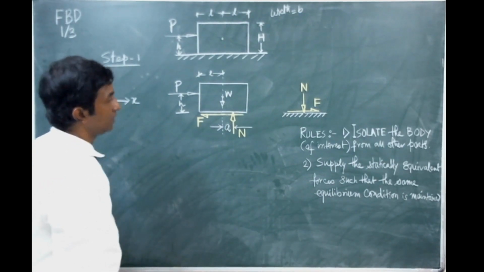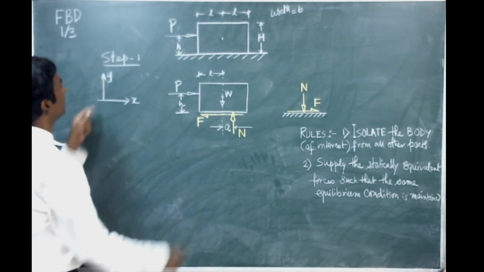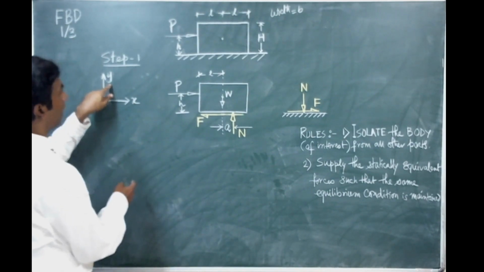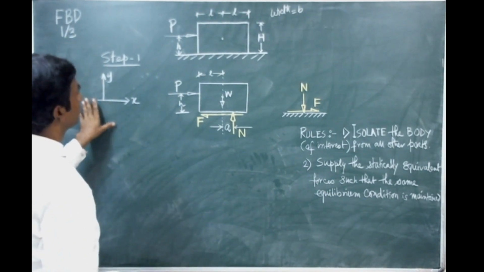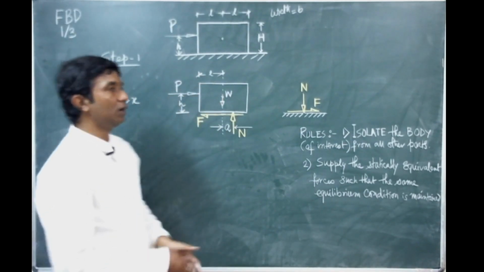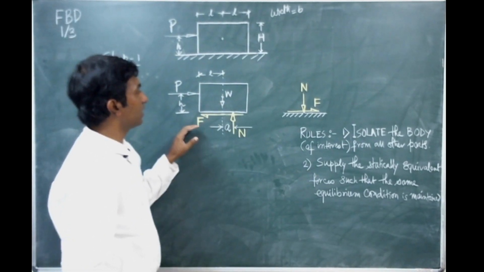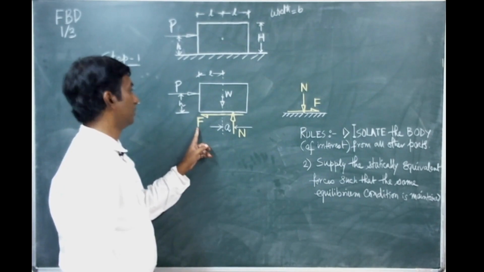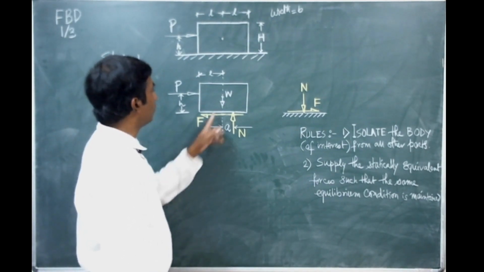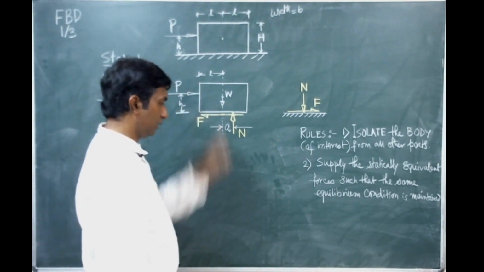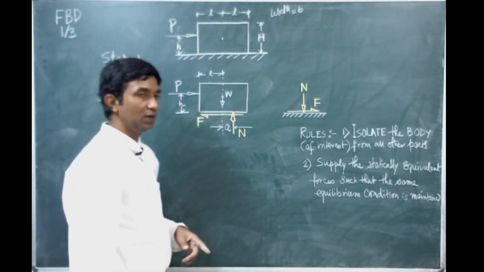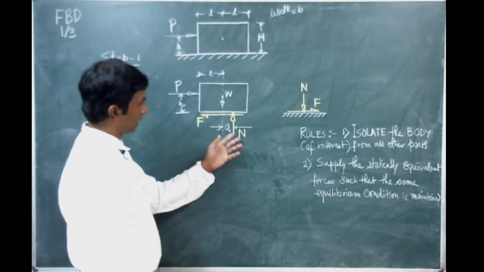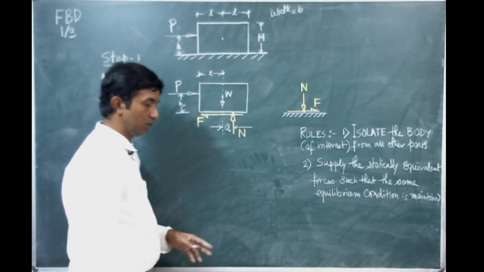Here you see, small x denotes the horizontal axis from left to right, and small y represents the vertical axis in the upward direction. With respect to this axis system we are representing all the forces. The effect of the support is accounted for by these 2 forces, one is the normal force, another is the friction force F. The weight is acting along the vertical line passing through the centroid of this block. So how many unknown forces do you need to consider?